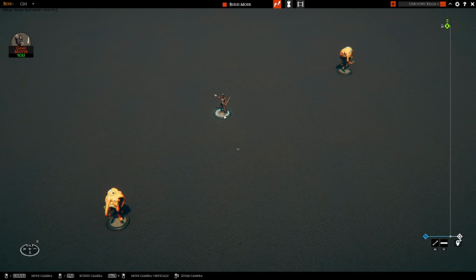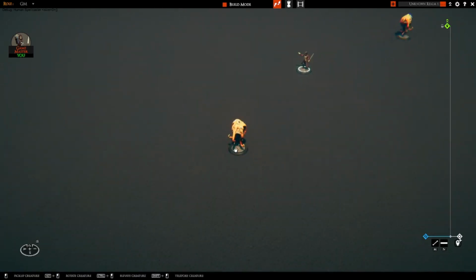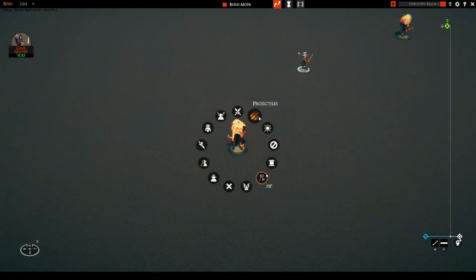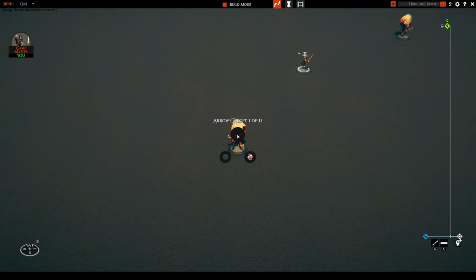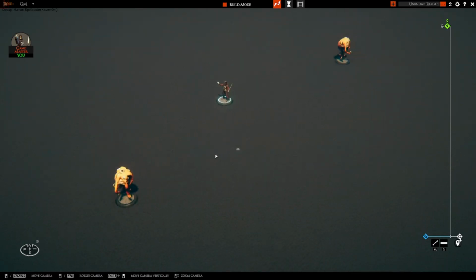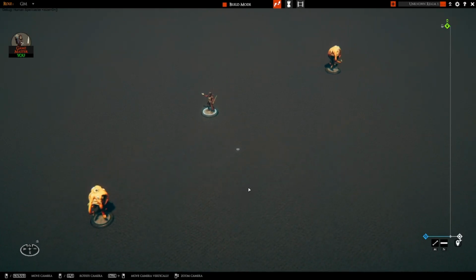Now, if I do the same thing over again, and I fire it in a completely different direction, we can see the arrow has adjusted the direction so that it is pointing in the direction of travel. So that's one improvement. And now the second way to select attacks.